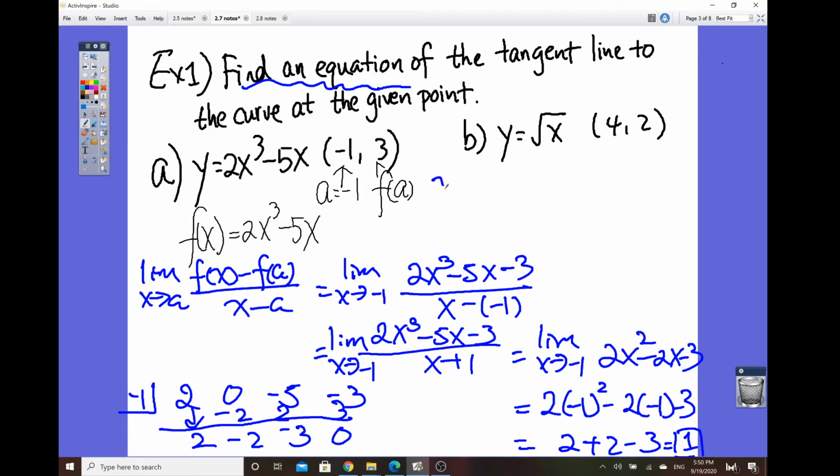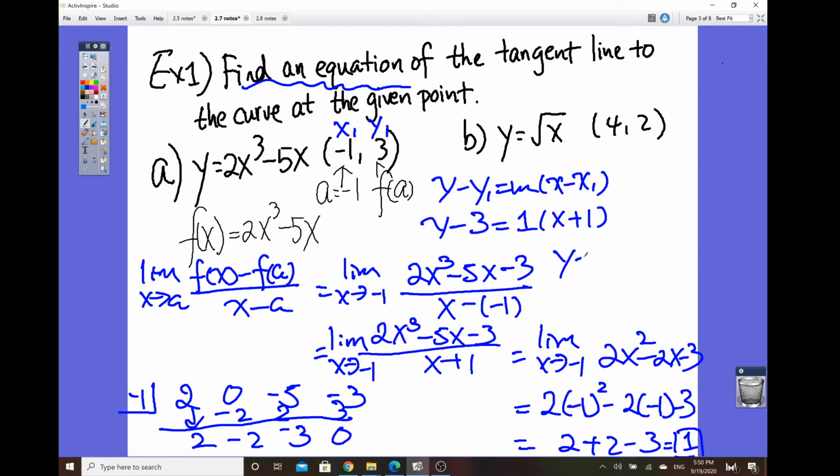So you guys do remember the point slope form, the way to write the equation of a line? So it's y minus 3 equals m, which is what? The slope that we just found, and then x minus -1, so x plus 1. So this one is just like x1, y1. And then solve for y. So we do have y equals 1x, 1 times 1, that's 1, plus 3, then that'd be plus 4. Just like that.